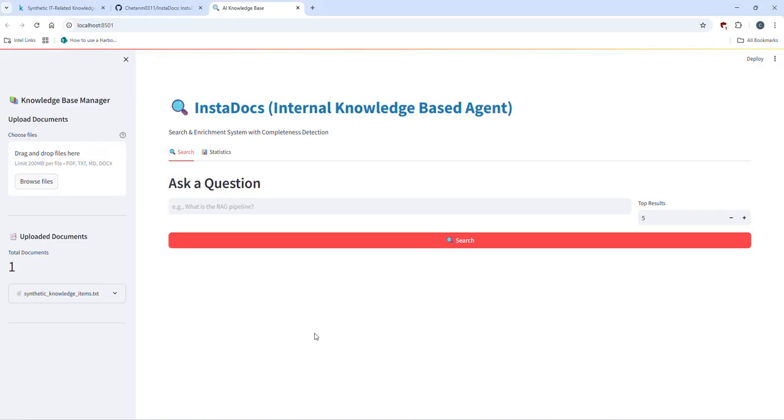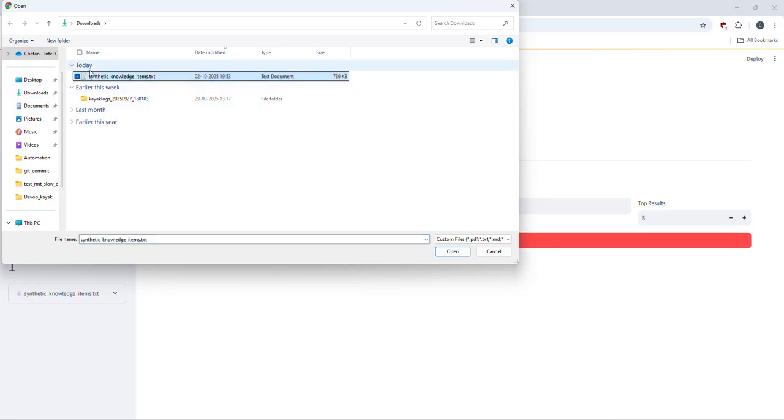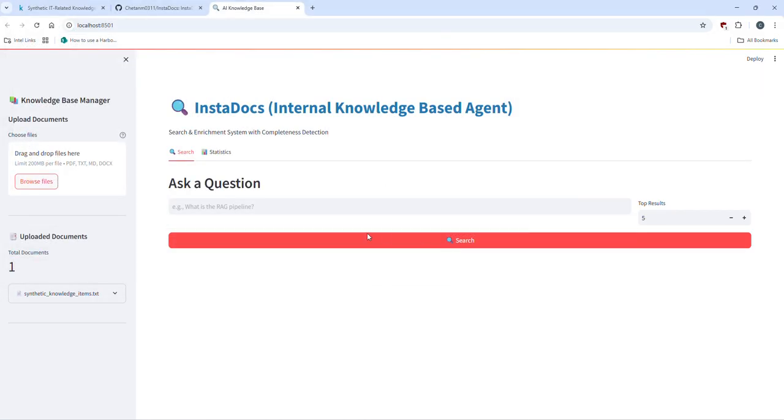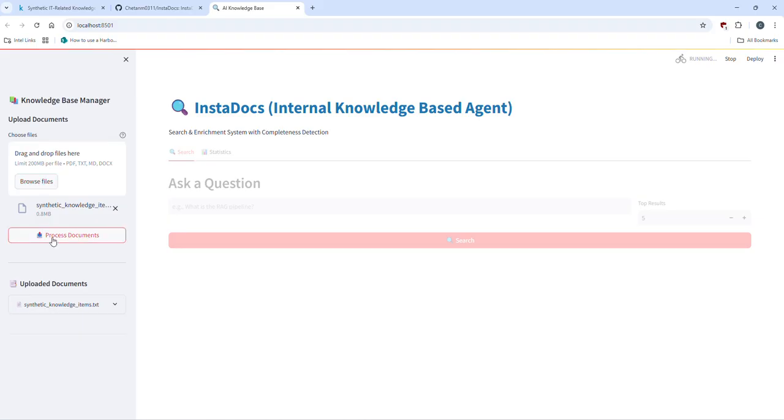Once you have started both, you can see this platform where you can ask questions, browse the files, and upload documents. I will show you a sample. I gave a file similar to this one.